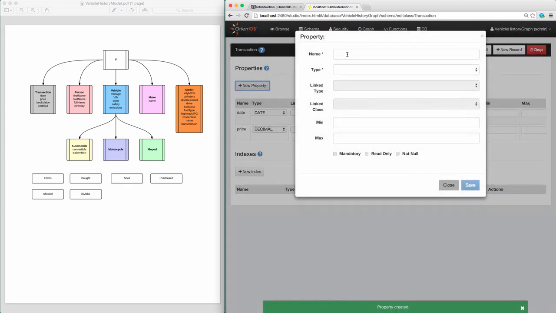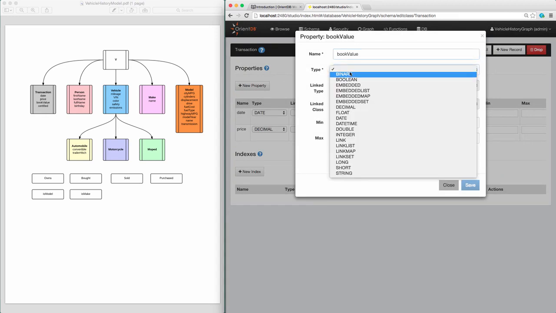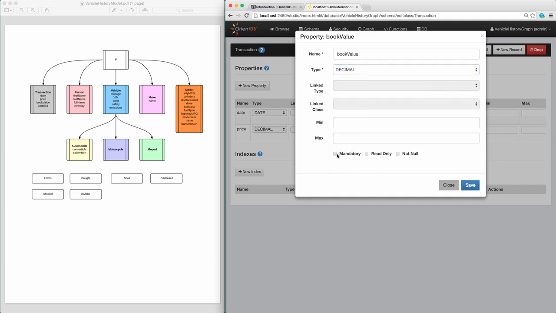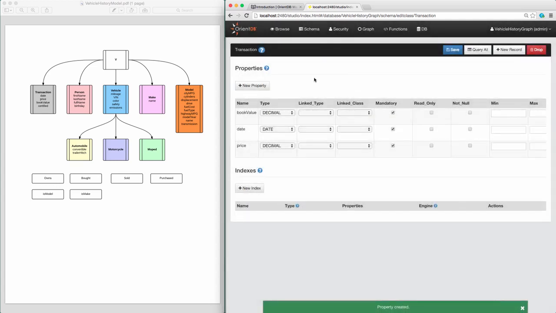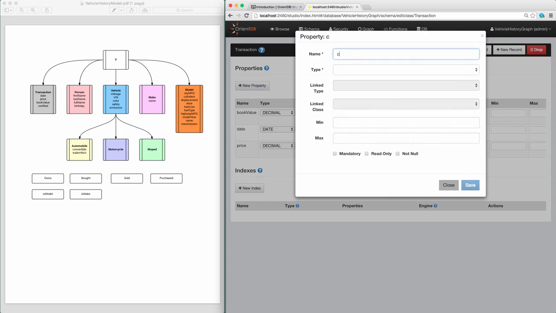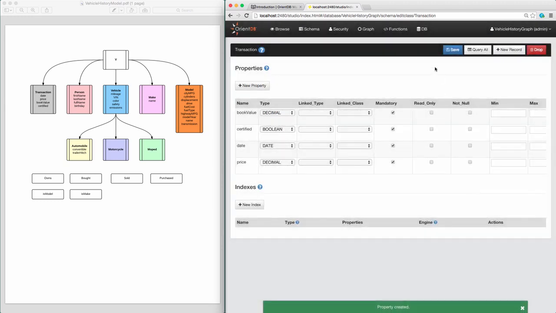We'll save the book value, which is the value that they put on it for tax purposes. That's also a decimal and mandatory. And finally, whether it's certified or not. And that's a Boolean and mandatory as well. So we'll save. We've got our transaction class done.